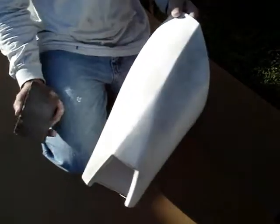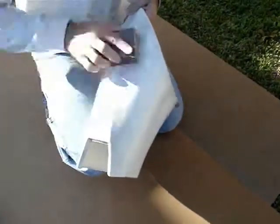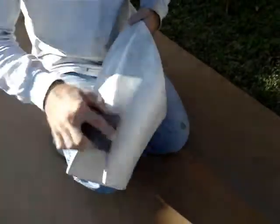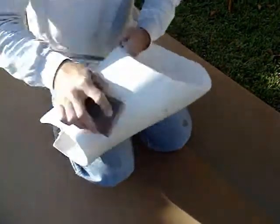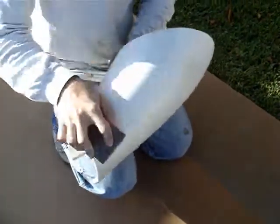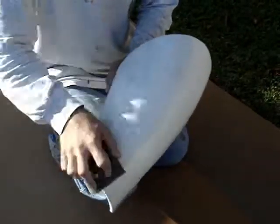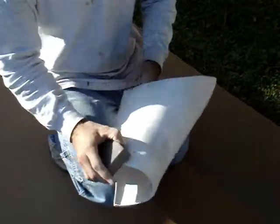So we sprayed the gray on the thighs and let that dry. We're going to be using the sanding sponge here. Basically, we're going to be taking off the higher spots to kind of make it pop, then just sand through here to get rid of some of the gray, going down on the edges. All the areas that we've added gray — just to get rid of the look that has come straight out of the spray paint can and give it a little bit more of a weathered look. I'll show you what it looks like when we're all done.